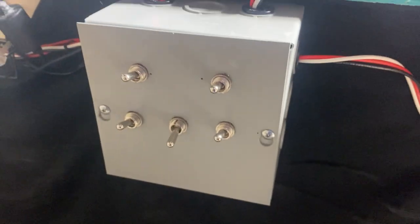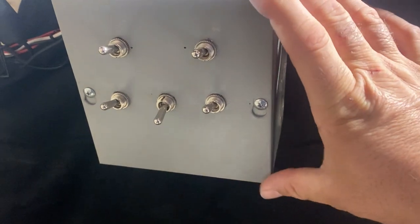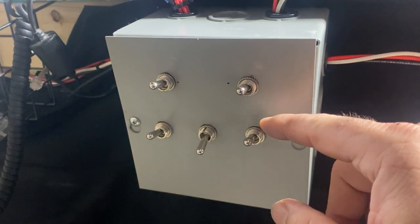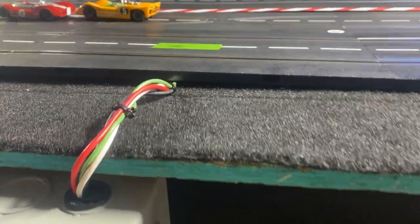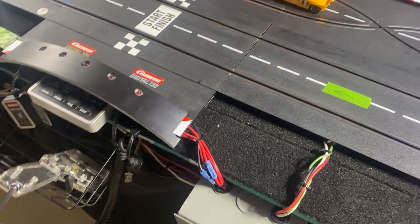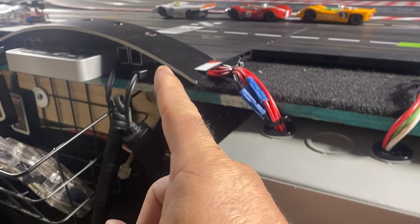And again, I over-engineered this thing, but basically, I haven't labeled this yet. Again, this is a project, still a work in progress, but this is our power switch. Down is analog, up is digital, and these are the isolation. So when these top two are up, the analog track system, which I basically mounted all those wires in a straight piece, that goes right next to the start-finish line, the CU. And so the top two isolate the analog, and the bottom two isolate the digital control unit, the CU.